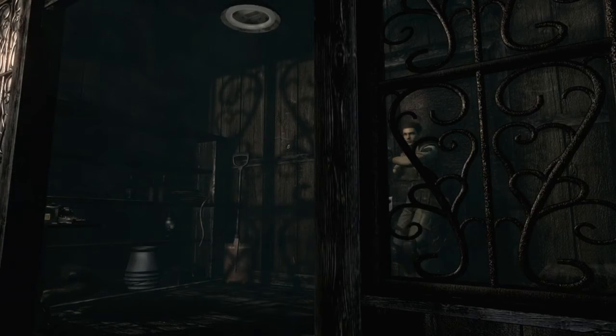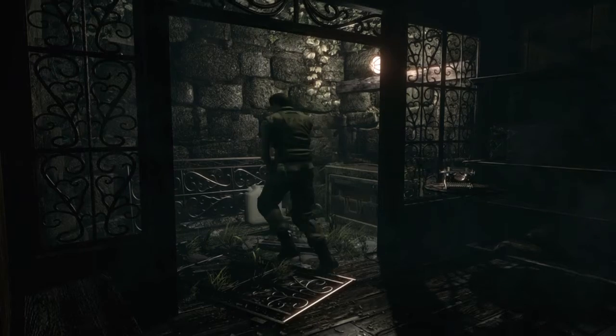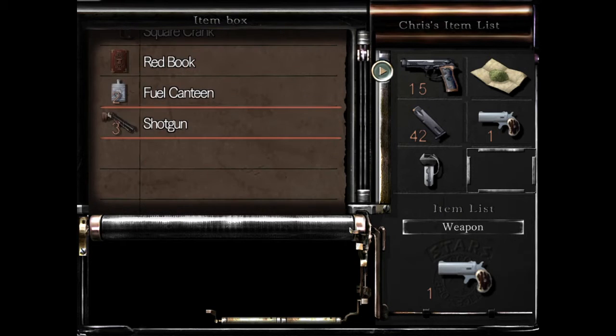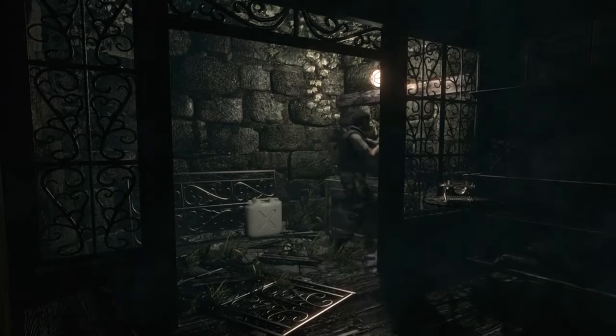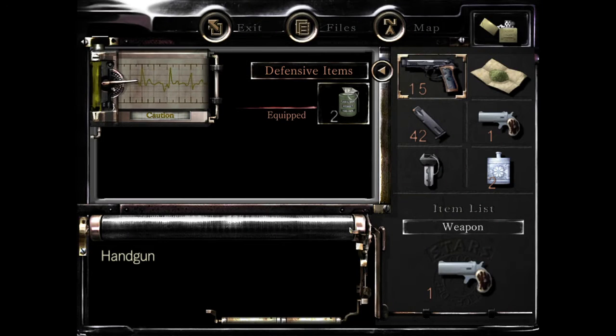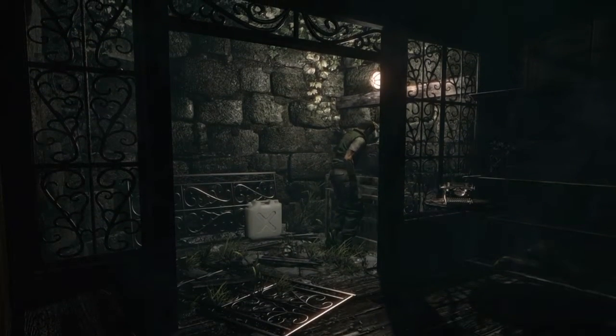Now I'm gonna head in here real quick because the zombie I killed in that other room, we will be going through that room like several times. So I feel that I should burn him up. I'm also going to store this self-defense gun.